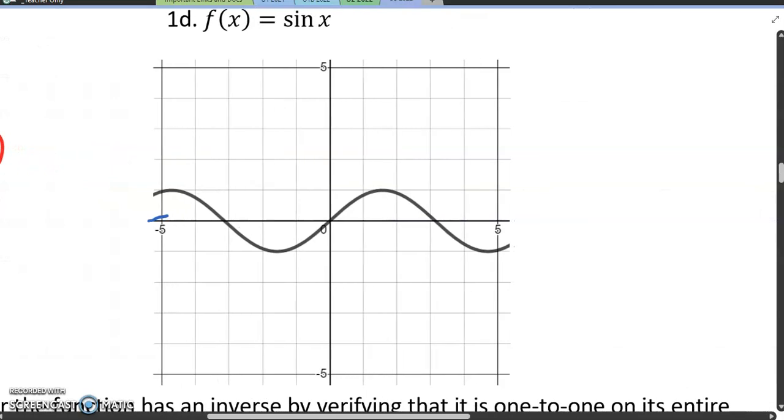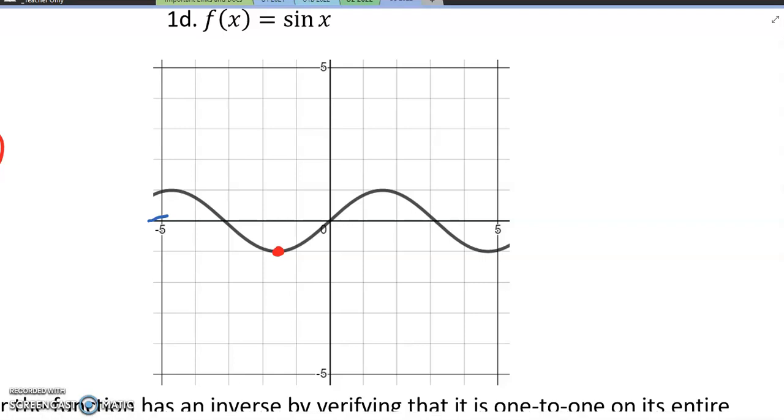As for 1d, same thing. I'm going to look for a turning point. So let's take a look right there, and let's take a look right here. Between these two points right here, this function is only increasing and or 0. It is never decreasing. So it is a non-decreasing function on that interval. So we could go with that. So that's actually going to be, let's see, so that would give us, that's negative 1 and that's positive 1. So keeping in mind of our functions here, this would be negative pi over 2 comma to pi over 2. So between negative pi over 2 and pi over 2, the function is always increasing and or 0s, therefore making it non-decreasing. There are obviously a multitude of other answers you could go with here, but this is the one that we're just going to show here.